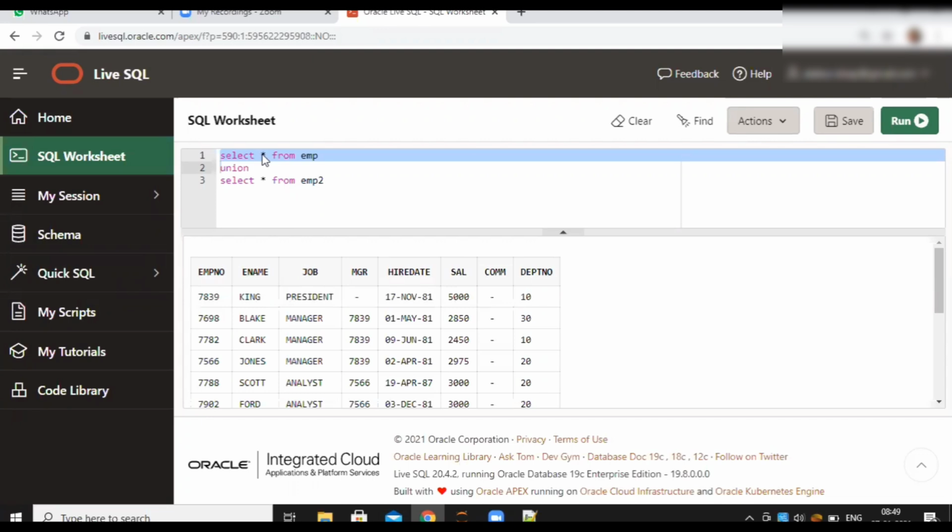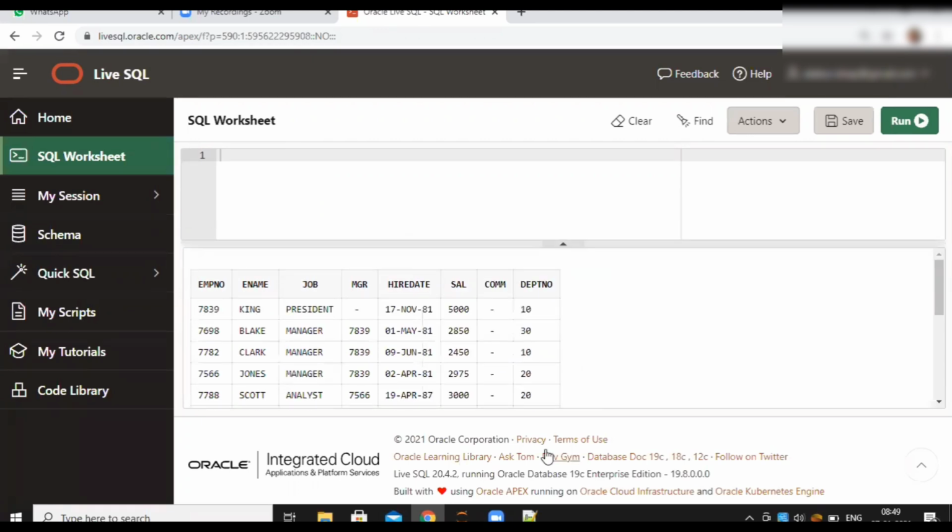Instead of that, my element is a combination of ename and so on from these two data sets. Example, two data sets are presented to you. You can do one thing. Instead of that, probably I'll create two tables quickly, then you can work on it. Just 2 minutes, bear with me. I'll create a table, then we can work it out.